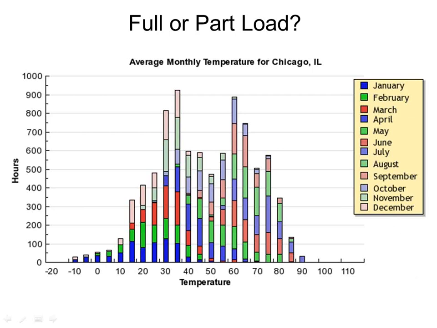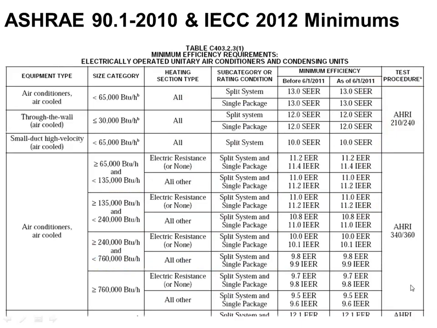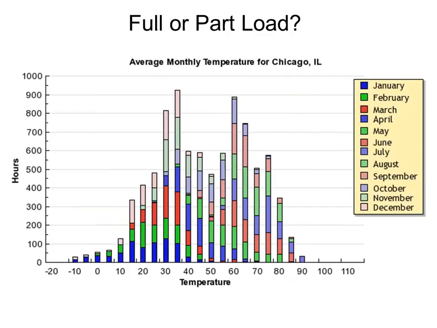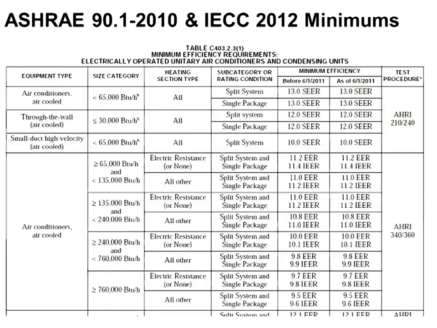All right, let me go back to my mouse. And by the way, these charts right here, these are for Illinois, for the Chicago area. In my presentation, I have all the other Midwestern cities in here too. So if you need one of these charts for your city, just let me know. I just didn't have the time to go through every single city in the Midwest today, so I just picked the one where most people are from. But if you need one from Milwaukee or Duluth or whatever it is, let me know.